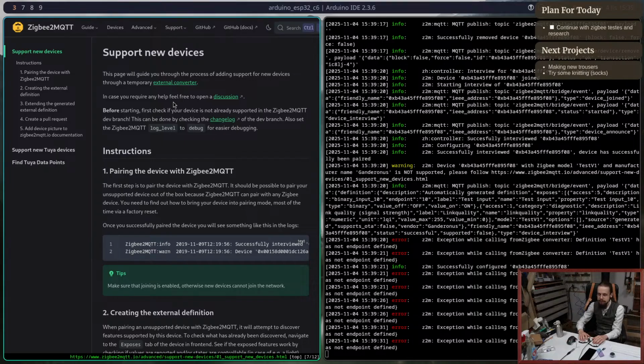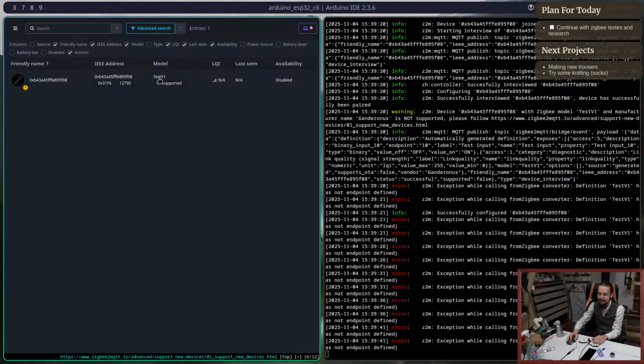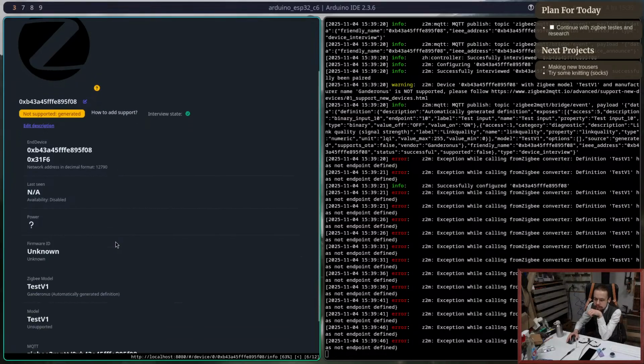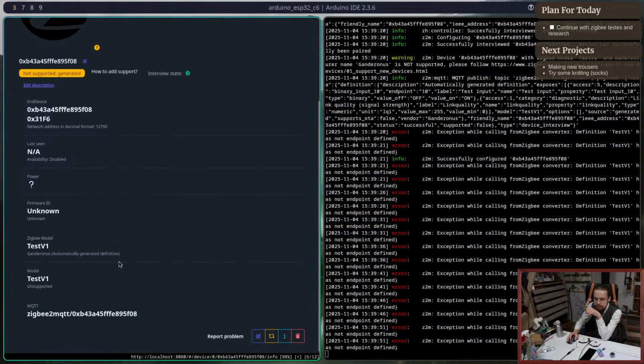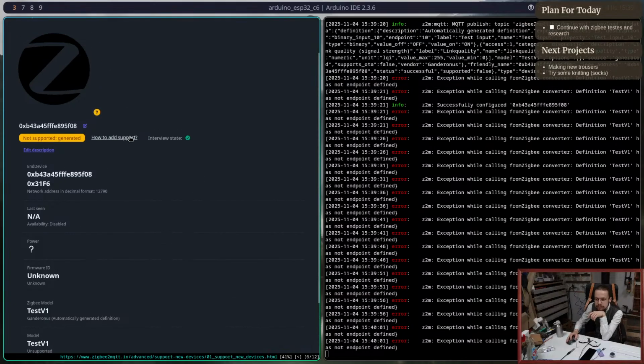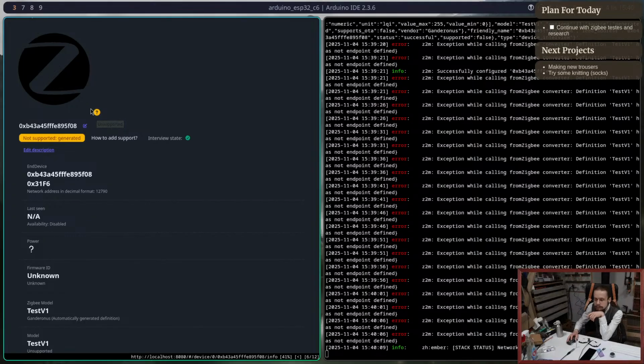Wait, what? Manufacturer unsupported? Unsupported.